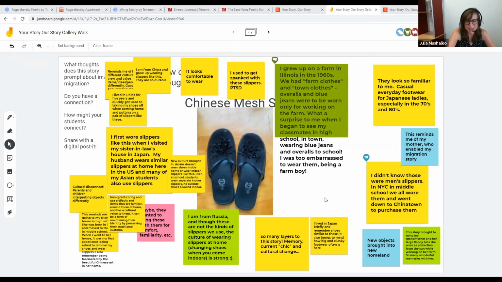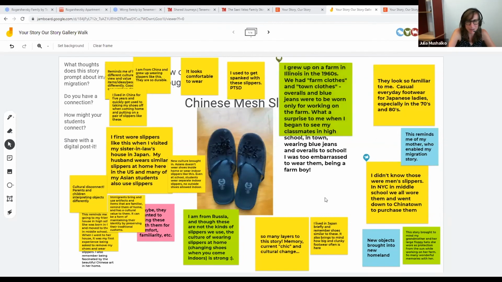Also, with these Chinese mesh slippers, I'm noticing people connecting them with different cultures and different countries, even though they're called Chinese mesh slippers. And the person who wrote this story is from Belize. So it's interesting to see that.